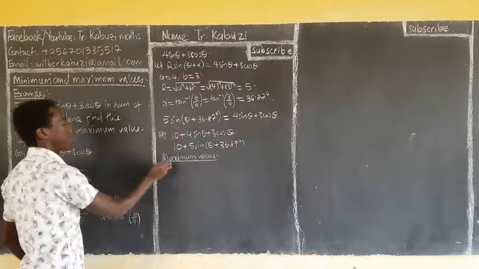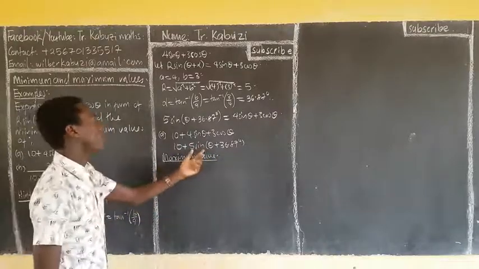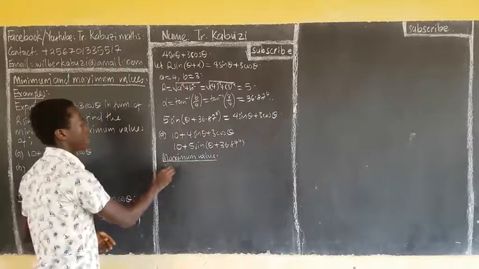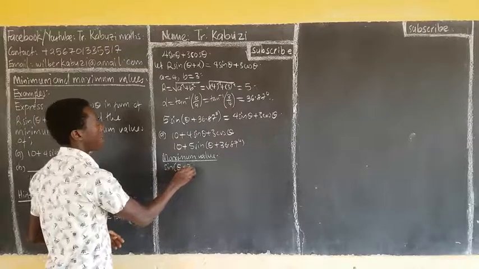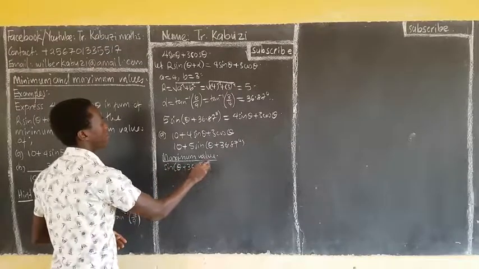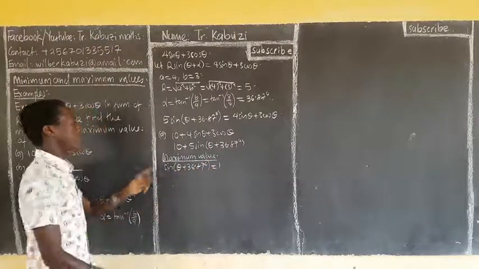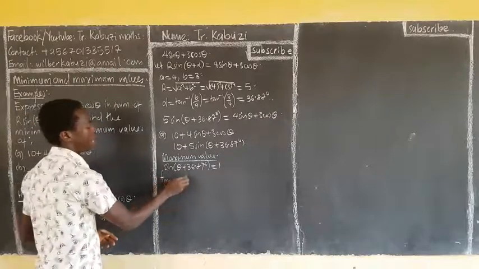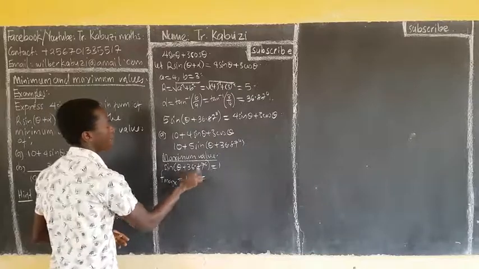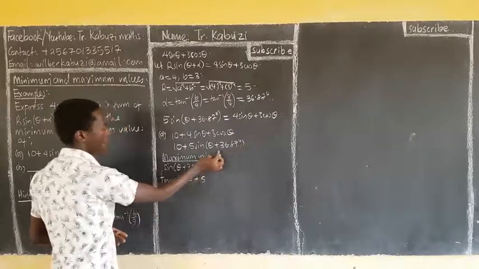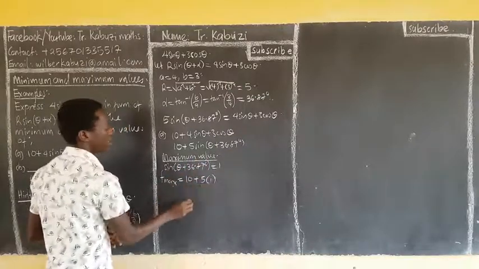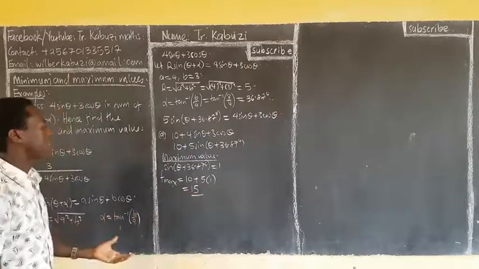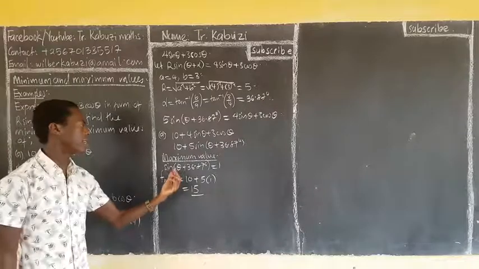So it means that to get the maximum value, sine should be maximum. You see that sine of theta plus 36.87 degrees should be equal to 1. So now if this is my f, the maximum will be 10 plus 5, the whole of this being 1 into 1, which will give me 15. Then, as simple as that, if they want the value where it occurs, you just solve this.